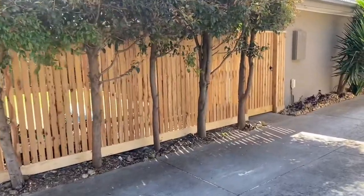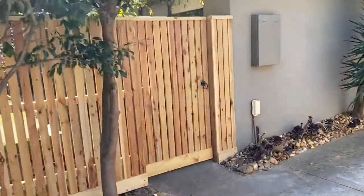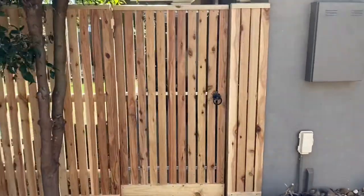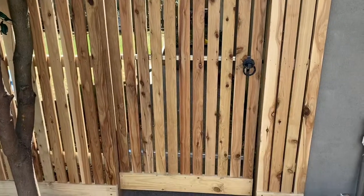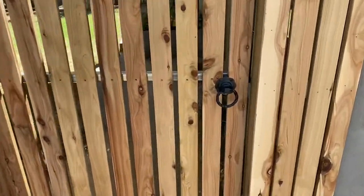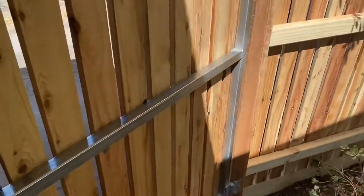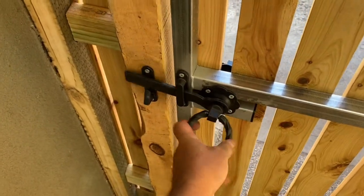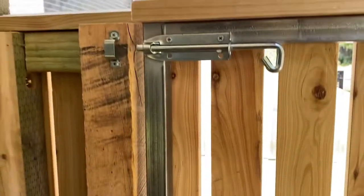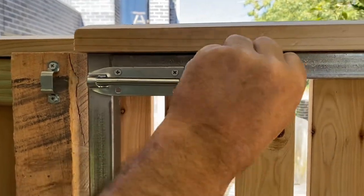This fence comes up the shared driveway, and right here we've got a little pedestrian gate access for the front yard. The pedestrian gate is made of a steel frame with pickets cladded and has the ring latch access, as you can see here, and the latch is on at the rear. And it also has the pad bolt at the top, so you can secure it with a padlock.